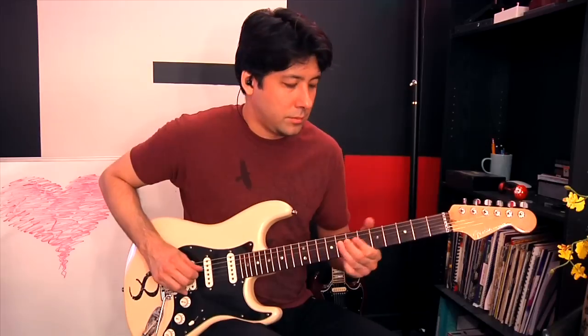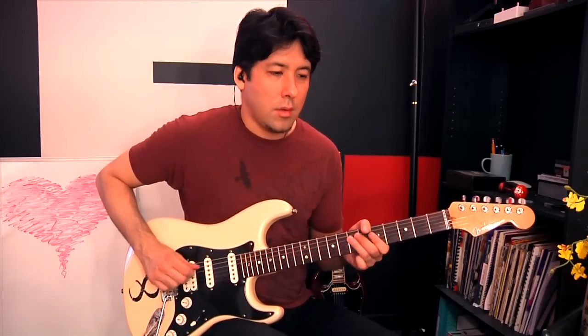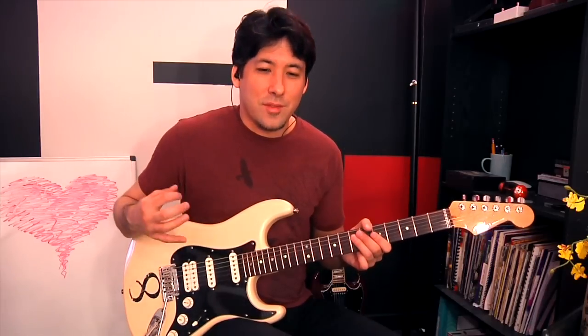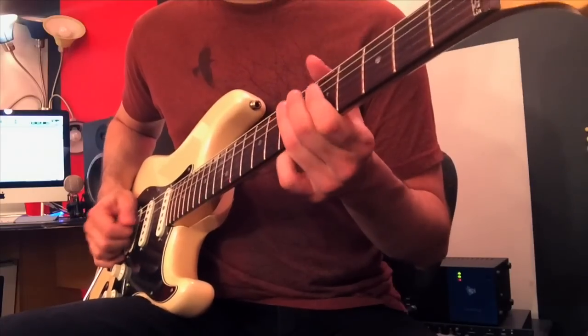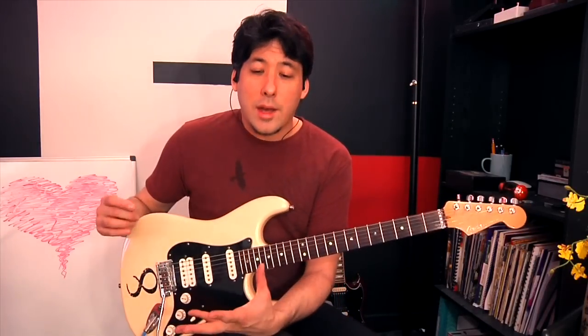Those type of rhythms really stick out. Number one, because you're using clean sound — there's no distortion to cover up what you're doing. And the way he plays is very staccato, which just means real quick. Don't try to play pretty. Most of the feel he gets is from his very crude way of playing certain things. Try to add some short, staccato, clean riffs to your playing, and already you get that funky sound — especially if you have someone like Flea playing with you. A bass guitar and that sort of playing can really bounce off each other.